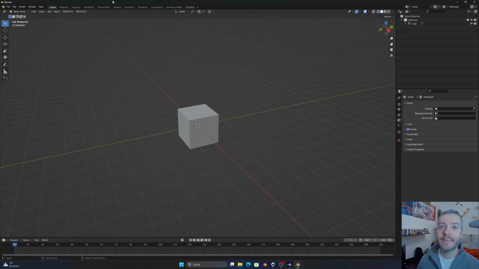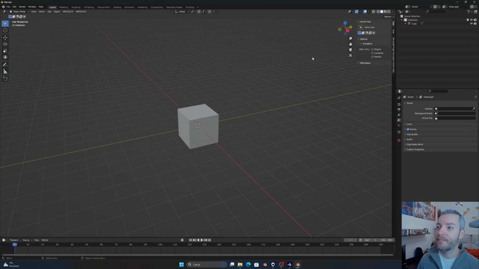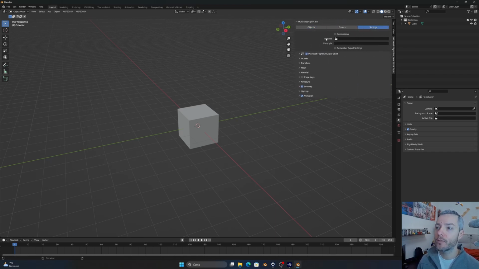This will add a new menu in our workspace, and if we press the N key on our keyboard, like November, we're gonna have a new menu here, Microsoft Flight Simulator 2024 Tools. Let's configure the tools with the most used options, and now we go into the settings. In the texture, we're gonna write /texture.